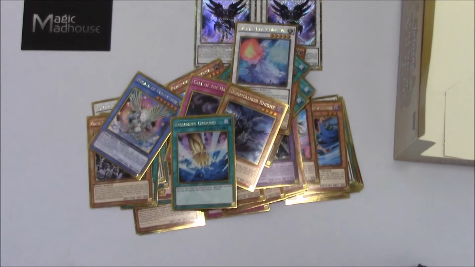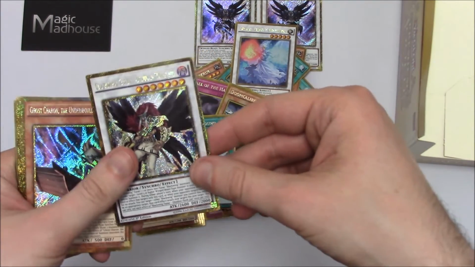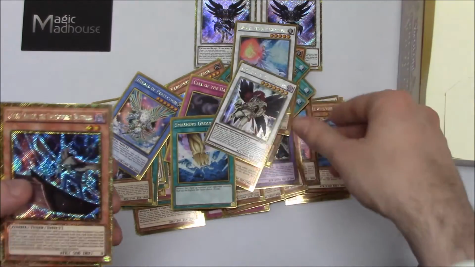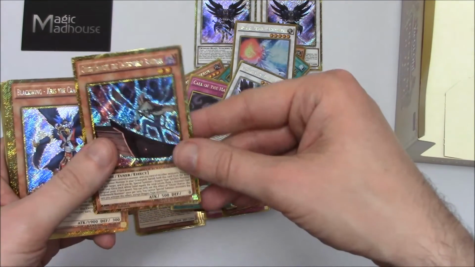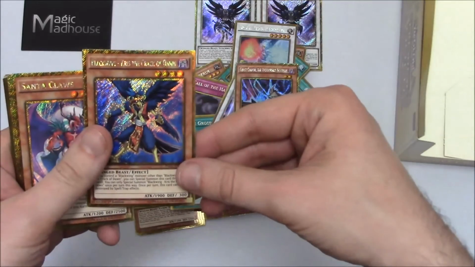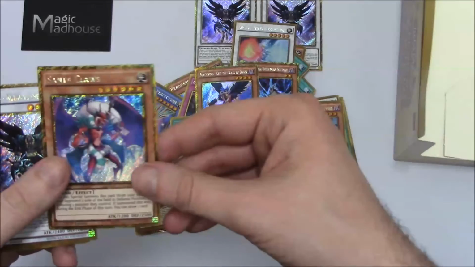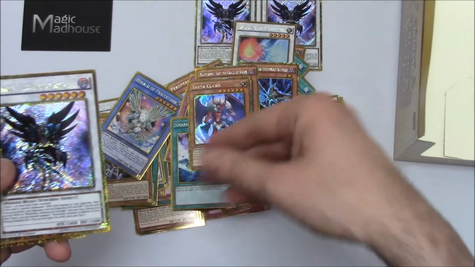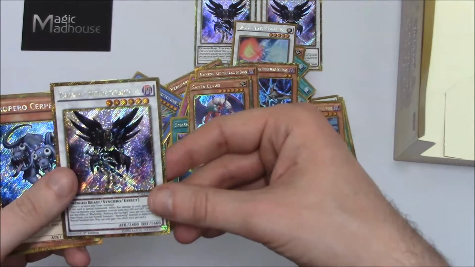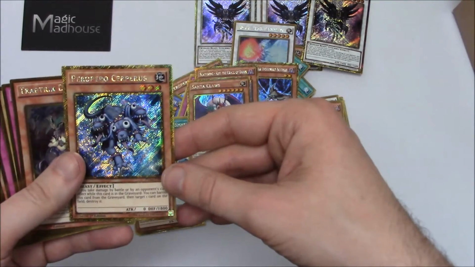We've got our last pack here to open up with Blackwing Tamer, Obsidian Hawk Joe, Ghost Charon, the Underworld Boatman, Blackwing Chris Crack the Dawn, or Chris the Crack of Dawn, sorry, Santa Claus, another Blackwing Nothing the Starlight, so we've done super well on them. That's our set if we want to build a deck with them.